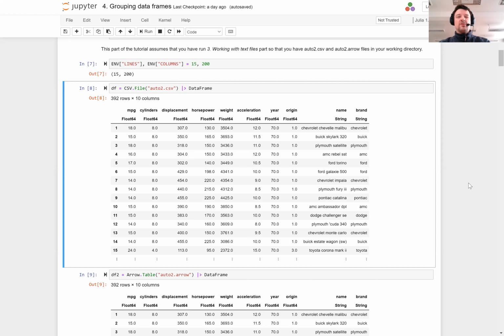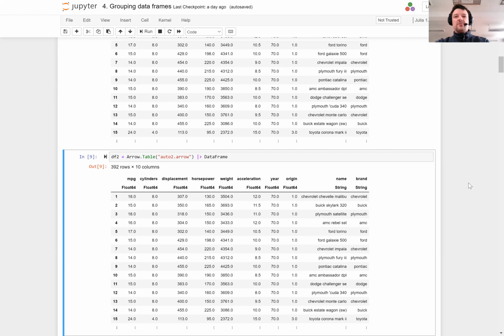This is as opposed to the previous part of the tutorial where we had to do some manual preprocessing of data in order to correctly read it in. And then I pass this file read in into a data frame constructor to get a data frame as a result.